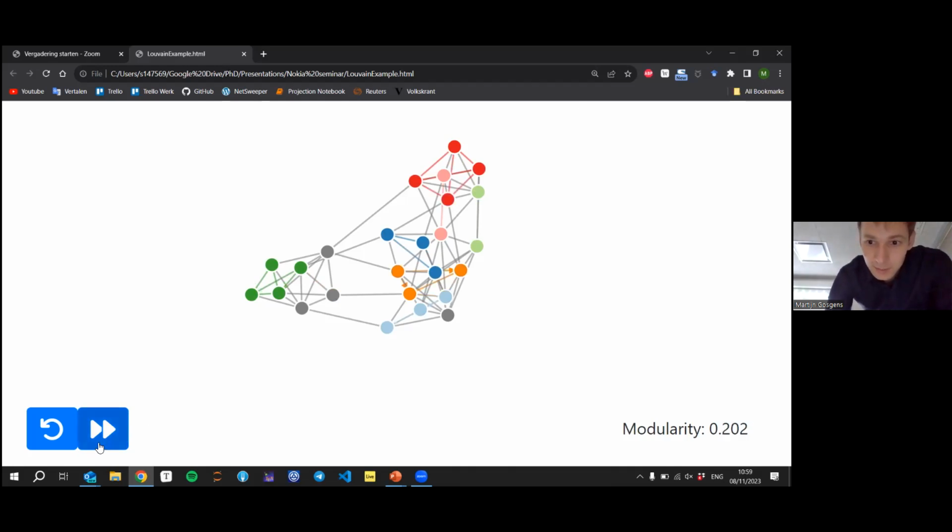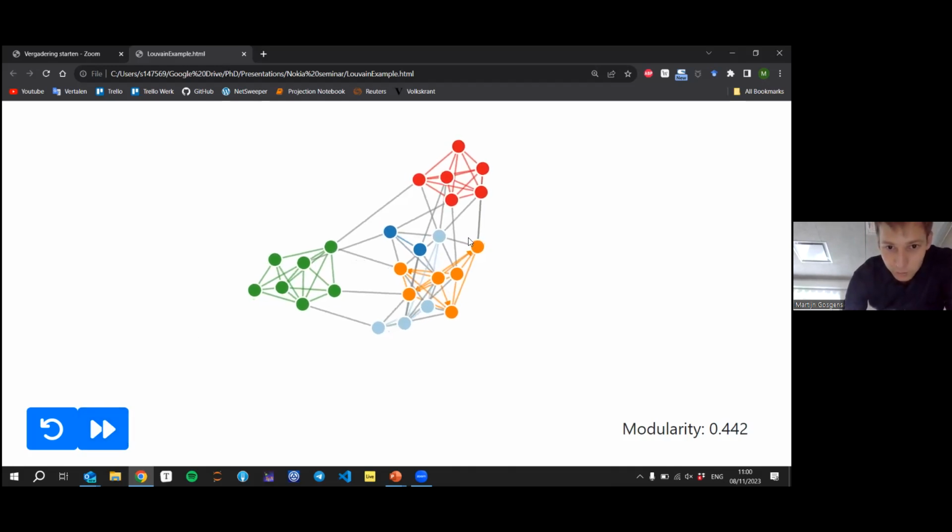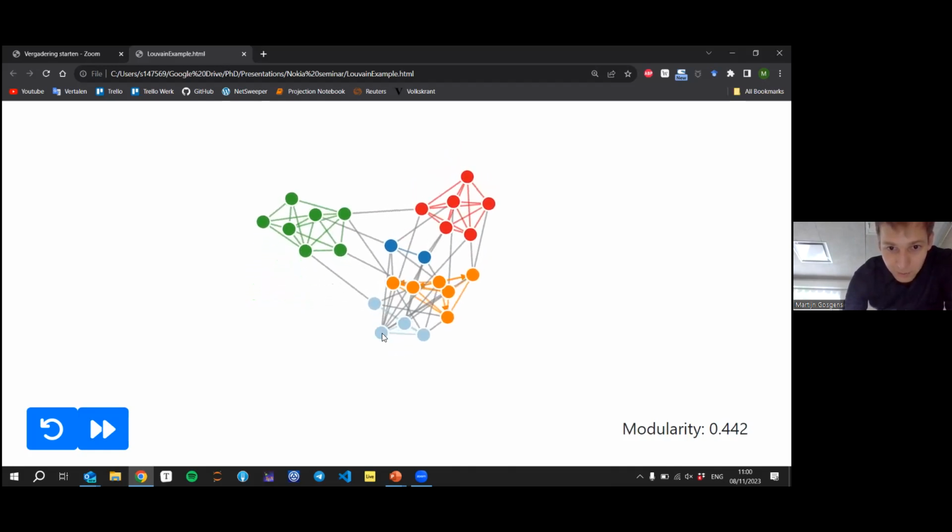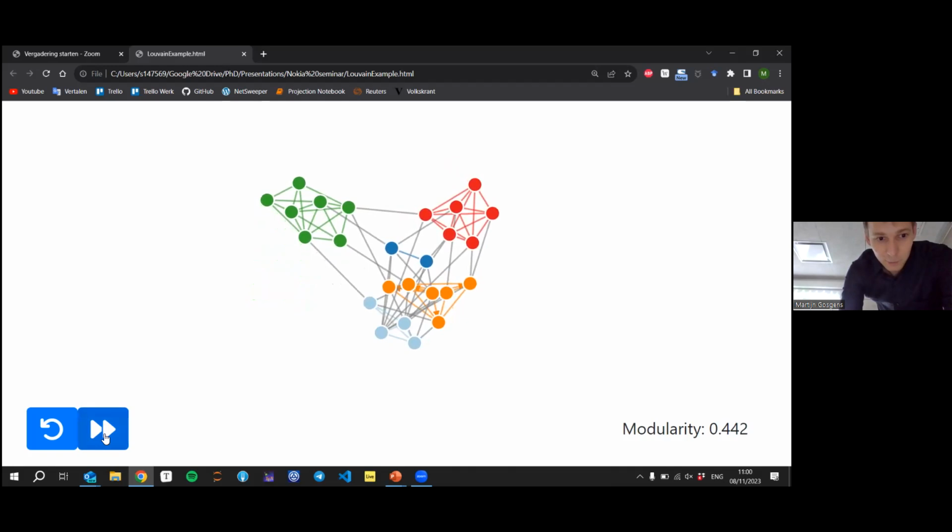So then we just keep going. And then at some point, we revisit a few nodes. And then at this point, we obtain some local optimum. So we cannot improve modularity by relabeling anymore. So what we then do is we do this aggregation and we try to increase modularity by moving these things as a whole. So that means here that we merge these two communities over here. And then in the final step, we do this last merge. And then in this case, it very nicely results in the global optimum.